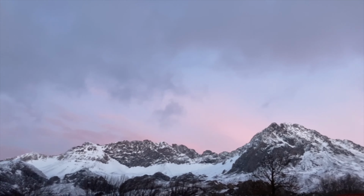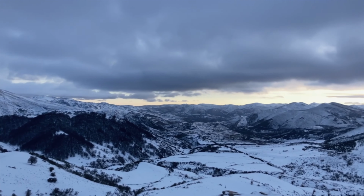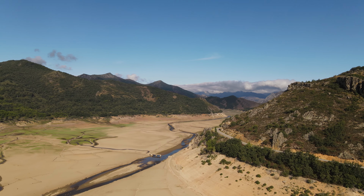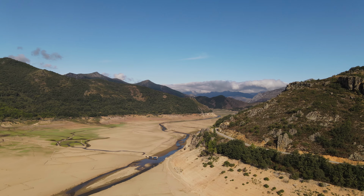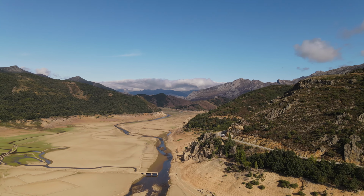Working here can be hard work, especially in winter when temperatures go below zero pretty much every day. And it's also very hard to get materials delivered here because they take much longer than when you live in the city. And also to drive to the nearest big town, it takes me over an hour. So I have to plan in advance what materials I need to go and buy to not waste any time going back and forth.